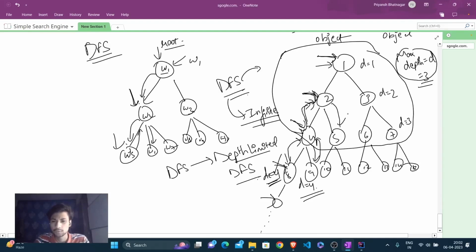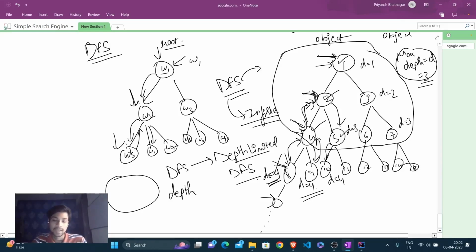Now we will be checking another child of the 2. So we can say 5. Now depth equals to 3, which is equal to the maximum depth. So yeah, that's fine. Okay, so we will process it, and this 5 will also be processed, right? And then when we go to its children, depth becomes 4, which is greater than maximum depth. So that's how a depth limited DFS works. Okay, so it helps us to limit the depth of the tree.